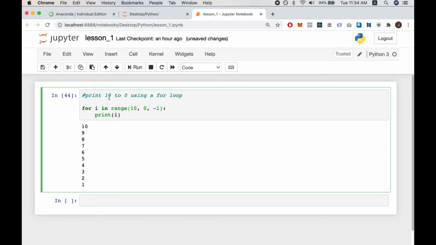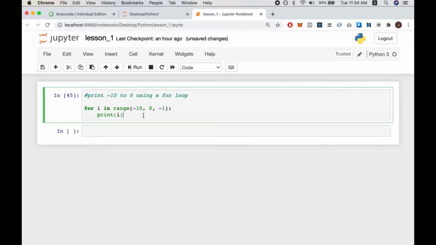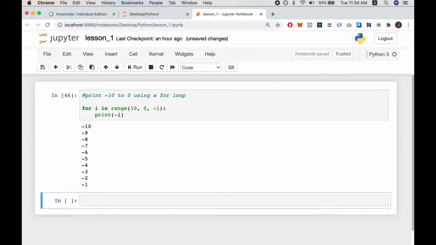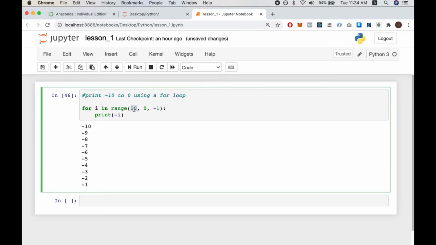Now if you wanted to print from -10 to 0, I believe, oops, not it. You can do this, and you'll print from -10 to 0. You can also use 0 to -10. I believe this should work.